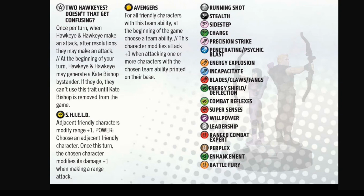I think one interesting interaction that you can do is you can generate the Kate Bishop bystander, use telekinesis to throw her all the way out, make her keep attacking because she has the autonomous symbol. It does not take up your action totals. And when Kate Bishop is done attacking, maybe she gets KO'd. You can take 1 damage to this Hawkeye and Hawkeye figure, and next turn generate another Kate Bishop again. And then maybe, if you want to, you can move Hawkeye and Hawkeye up to maybe do a second attack and a third attack. I don't know. It looks very cool. What a wonderful figure.